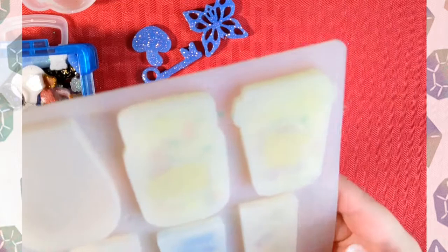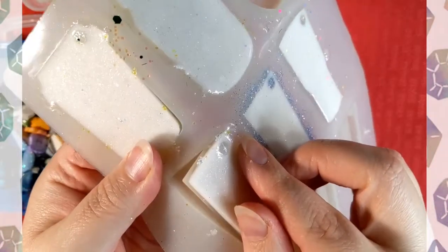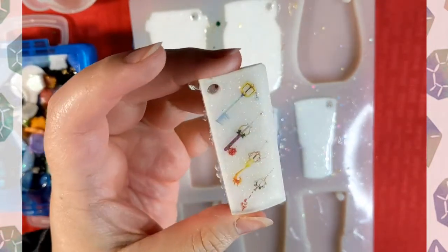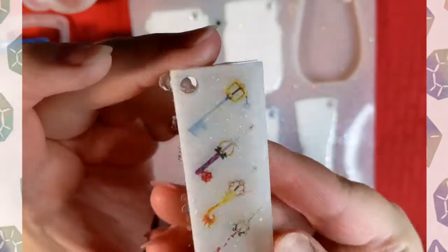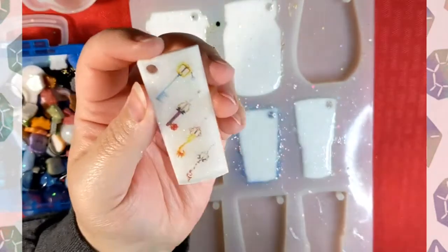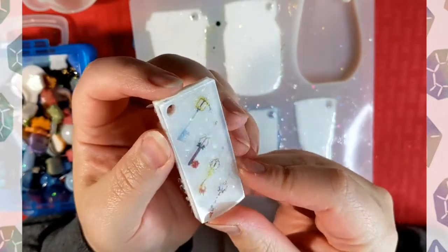The camera stopped shaking a little bit, so I'll see what they are right here. This one's a tester. I had keyblades that I printed out on some transparency sheet, so let's see how that one went. I did get this specific mold off Amazon if anybody's curious. Turned out pretty good. You can actually see the keyblades. The white usually seems to help pretty well with the transparency sheet. Those you can just get off Amazon too, a pack of 12 or 13 for, I think, $8 or $9. And I just printed them off.